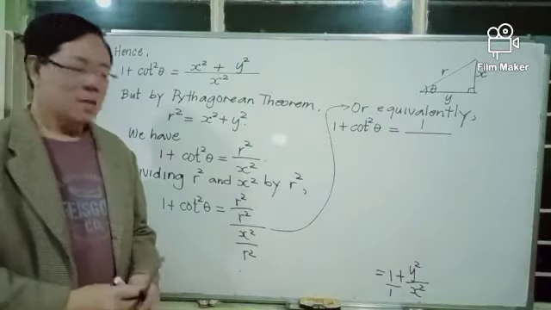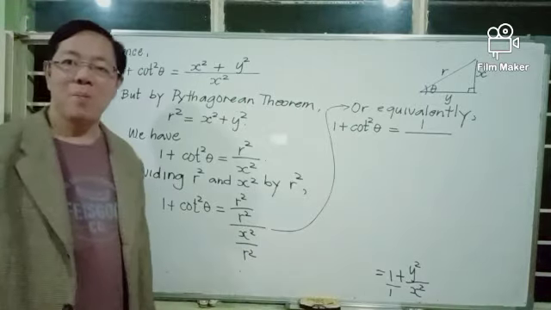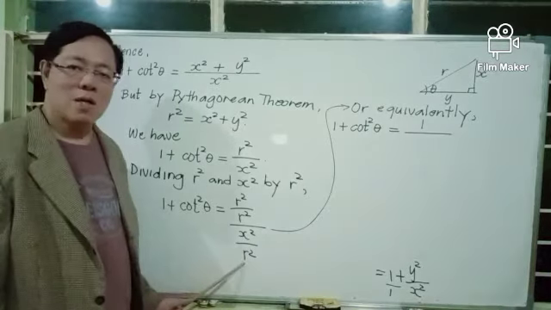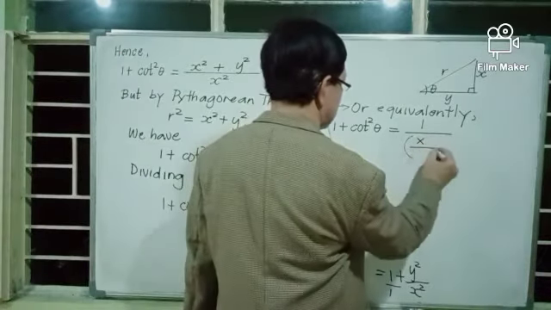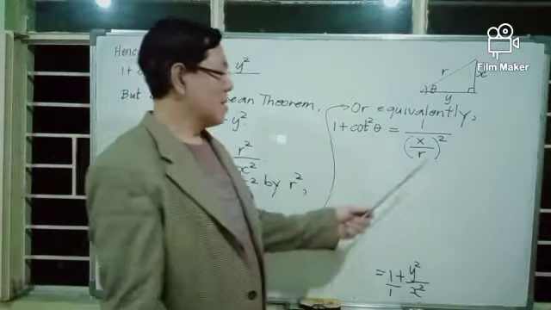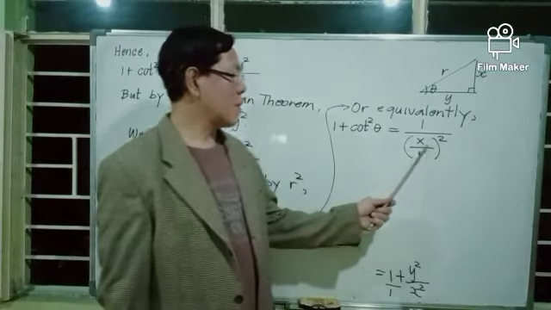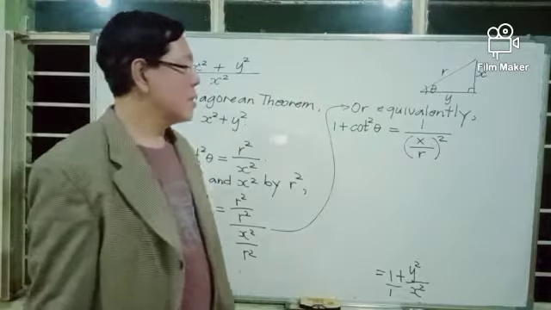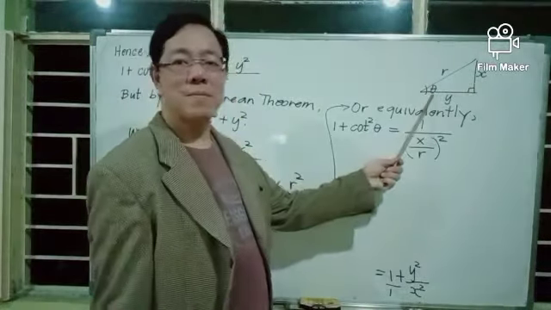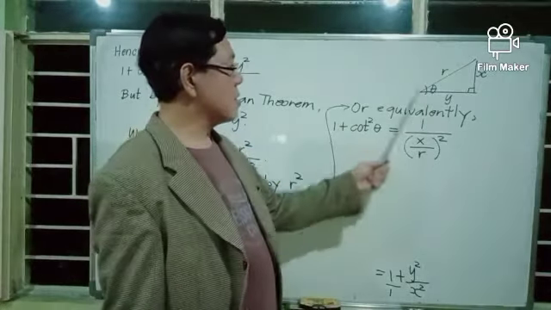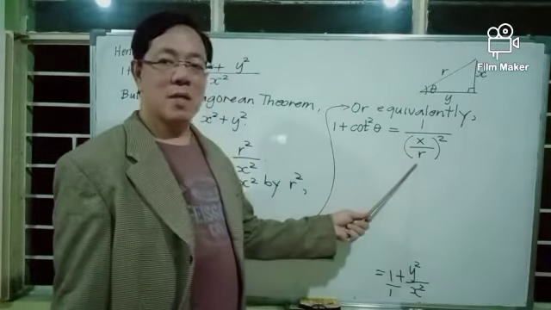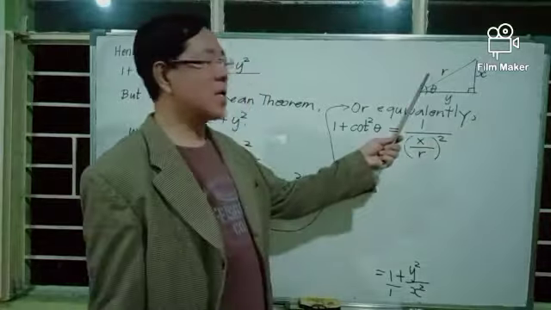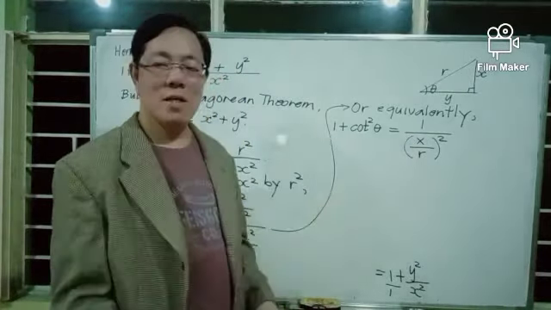1 divided by, in the denominator, x squared over r squared. We apply the property of exponent. We write the square of x over the square of r as the square of x over r. The square of x over r is equal to the square of x divided by the square of r by property of exponent. But x is the side opposite the angle theta, and r is the hypotenuse. And x over r is equal to the sine of theta. Or sine of theta is equal to opposite x divided by the hypotenuse r. Thus, x over r is sine of theta.